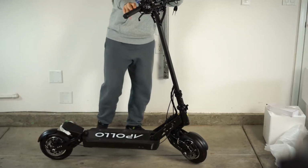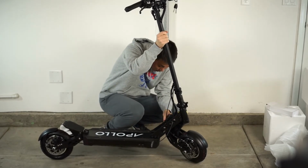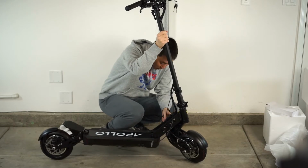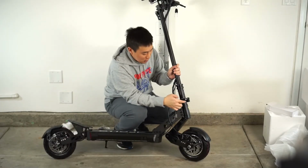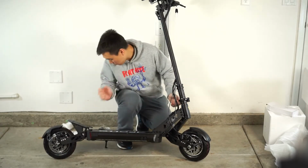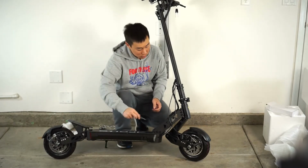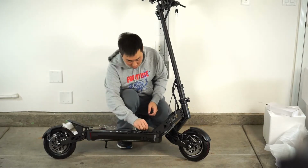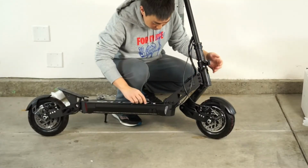Oh man, these zip ties down here, dude, these things are so gnarly. I'm gonna redo all the zip ties down here eventually. So it looks like, if you can see down here, the clamp is supposed to have 2 clamps on it. And I mentioned earlier in the video that this clamp was sitting on the bottom of the scooter. So it either fell out during shipment or it wasn't attached, which is cool, no problem. Undo the clamp for now.